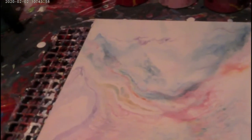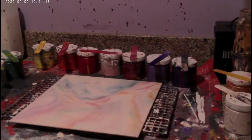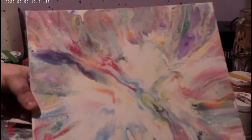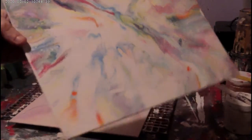As you see, we've got beautiful floating colour. Very dreamy and soft and beautiful. I'm going to bring you back and I'm going to show you the other one we did yesterday, which was our Dutch pour. Which, as you can see, is drying absolutely beautifully.